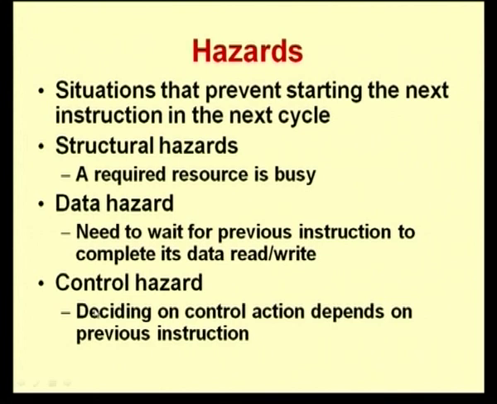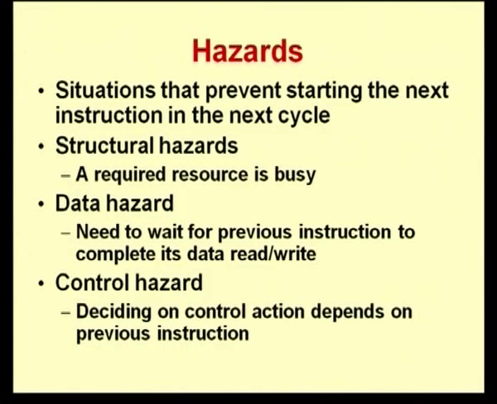Since we have a branch on equal instruction, based on the outcome of the branch instruction, that is whether the condition was met or not, you would either be picking up the instruction which is coming in sequence, or you will be picking up an instruction from what we call the target address, from wherever you are supposed to jump to. So now, which instruction is coming into the pipeline? I can't decide that until the branch outcome is known. So here again there will be a delay in deciding which instruction can be brought into the pipeline. So this we call a control hazard, that is, it is some problem that we get because we do not know in which direction the control has to go. So we call this a control hazard.